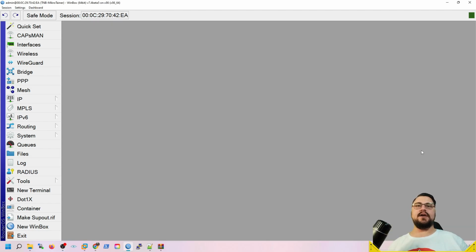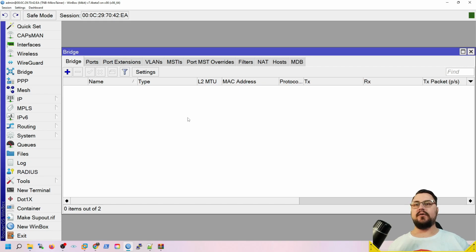Okay, so now that the containers have been enabled, we actually need to set up our network. So to get this done, we will firstly be adding a bridge, which is where we're going to be assigning an IP address that the Dockers can use as a gateway, and also just be bridging all of the Dockers to, so that they can communicate with each other and actually get out to the internet or other networks.